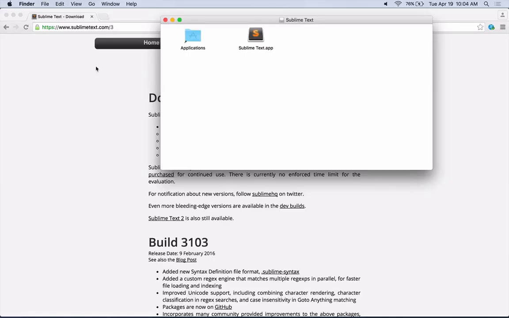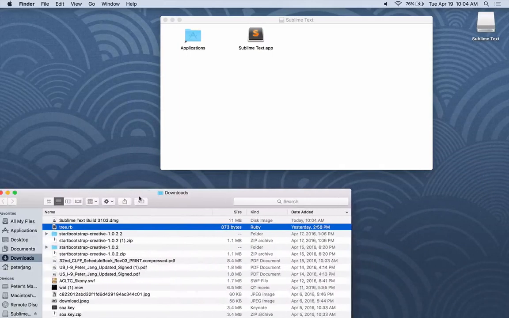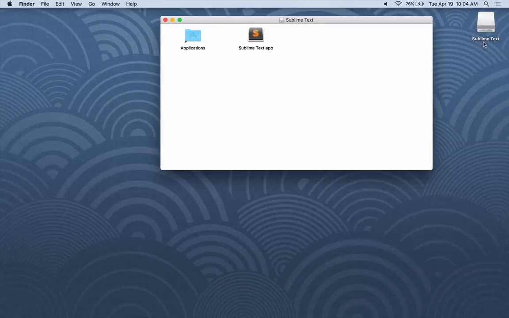What's super important to understand here is, if I go ahead and close my browser, what you've done is you've mounted a disk onto your desktop, just like if you plugged in a flash drive or anything else. So we're going to ignore this for a second, but just keep in mind, this is what you want, but you need to put it into your applications folder. So in order to actually install the app, you want to click this and drag it into your applications folder.